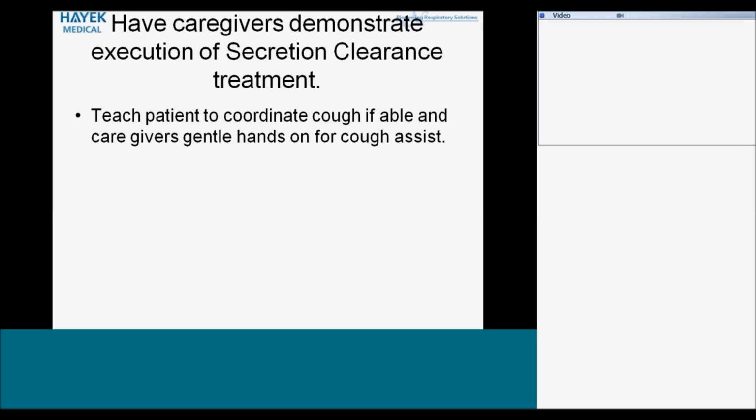Whatever is prescribed, you want the patient to put their cough effort in conjunction with the assistance from the machine. Also, you can give the patient an extra boost in cough flow and cough force by just taking your fingertips and placing them on the front of the Curos, and you give a slight push against the front of the Curos as the assist cough is occurring, and help the patient even a little bit more.